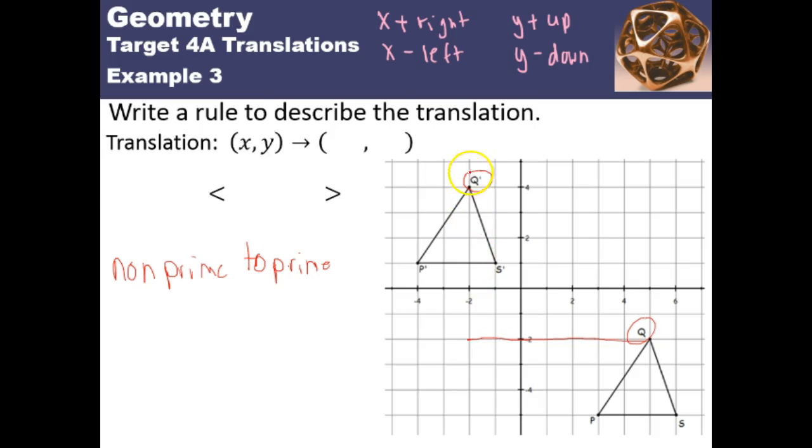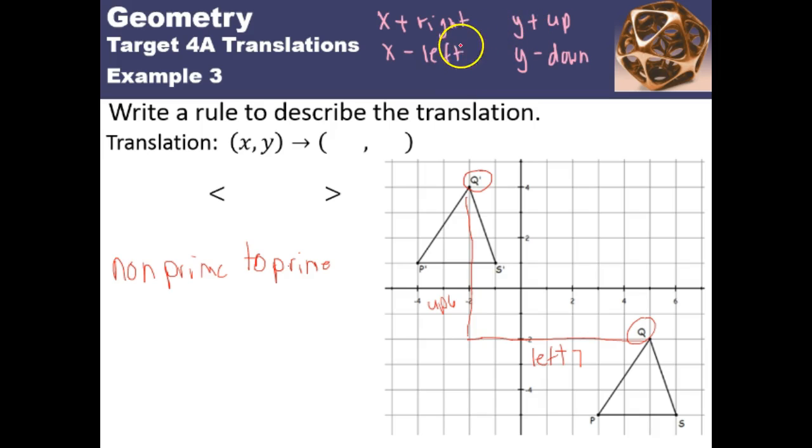So this looks like it's right directly underneath Q prime. So this is left 1, 2, 3, 4, 5, 6, 7. So this is left 7. Now we're still not at Q prime, we actually have to go up now. And how far up did we go? We went up 1, 2, 3, 4, 5, 6. So let's just double check. 1, 2, 3, 4, 5, 6. So this is up 6. So let's just double check. Left 7, 1, 2, 3, 4, 5, 6, 7, and up 6. 1, 2, 3, 4, 5, 6.